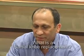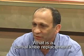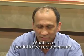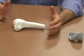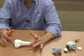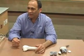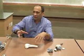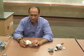So first of all, to really understand a partial knee replacement, you have to have a good understanding of a knee replacement. And when we talk about knee replacements, I think most people have this conception that you go in and you lop off part of your bone with a saw, and you somehow put a big metal piece on one side and a big metal piece on the other. But really, that's far from what we do.